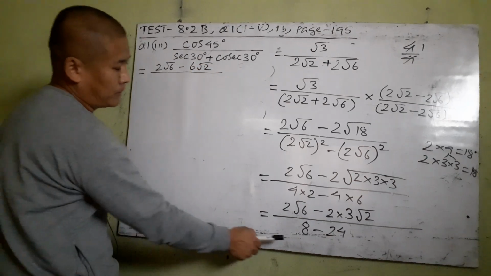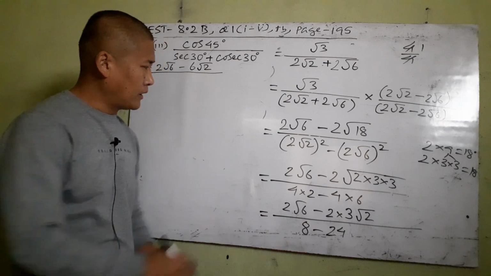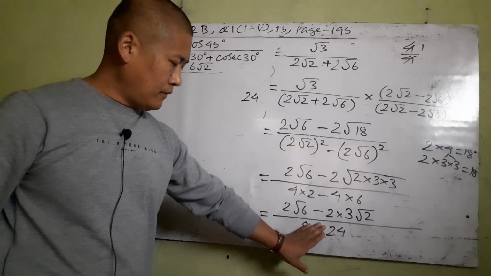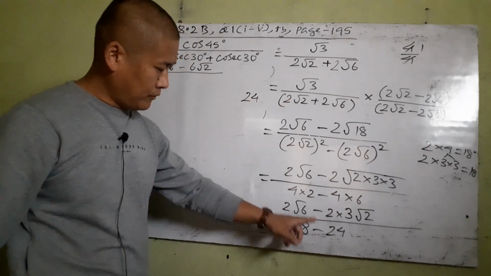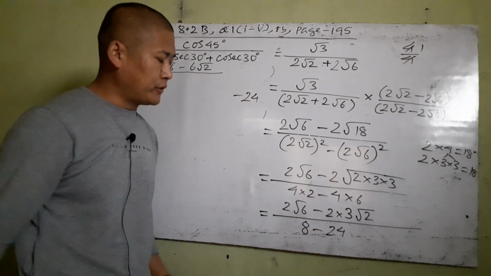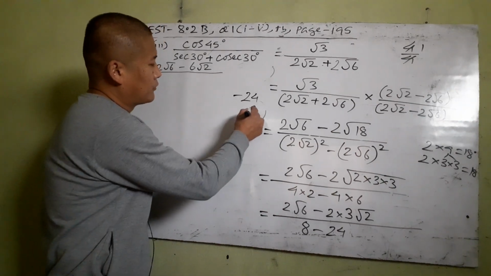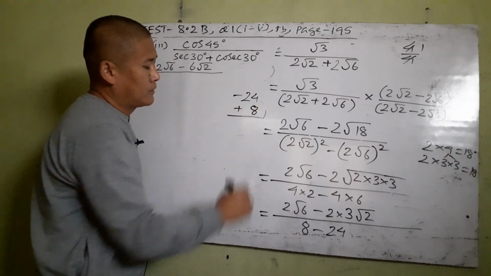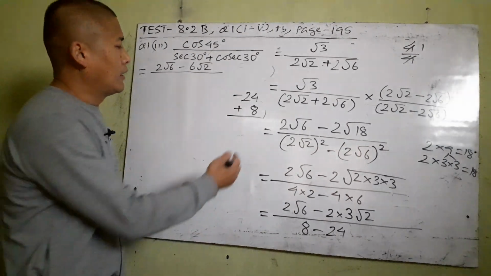6 root 2 divided by, when we deal with a plus and minus number, we always make sure the bigger absolute value is kept up. Bigger absolute value means, forget about the sign plus minus, the one with the bigger value is called the bigger absolute value. So 24 has bigger absolute value, we put it always up. Okay, the lower absolute value is 8, so we always put that down. Now sign in front means plus, so we put a plus. So when we have minus and plus, we know we always subtract, right?